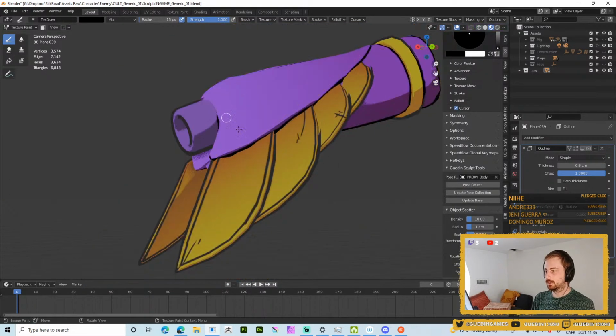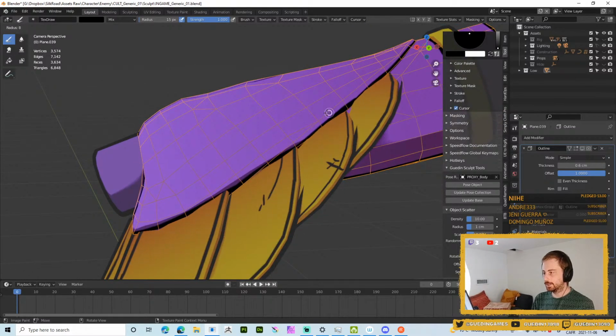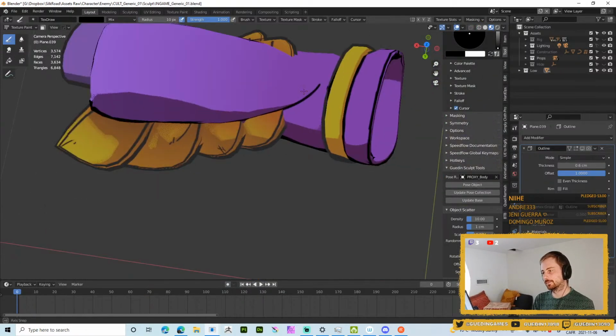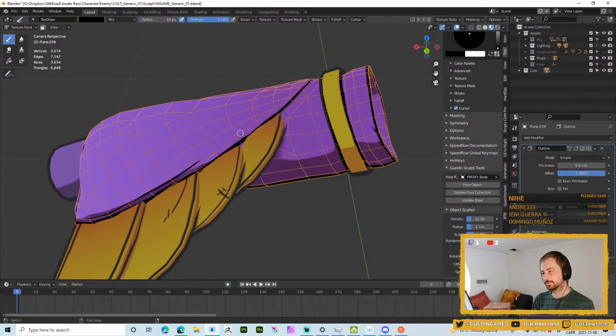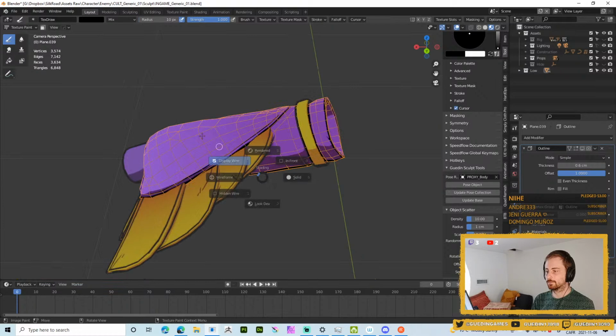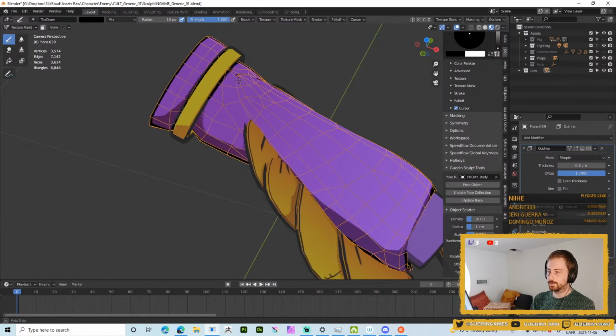Like this, and maybe even one just above to sell the, you know, there is a thickness there. Wood. Like this. Let's do the same thing on the front side.